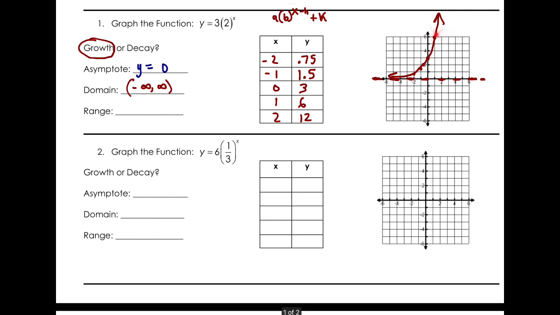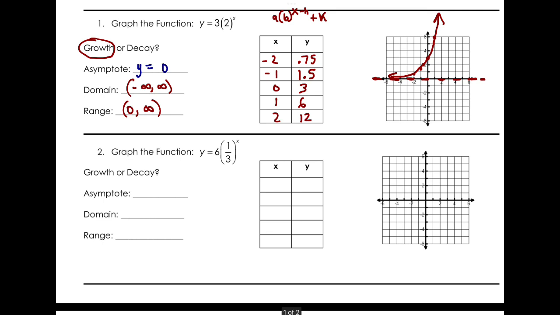Okay. So range, that's bottom to top. How far down is this going to go? Now, it's not going to go down forever because we said it can't go through this, right? So the closest it could ever get is it'll keep getting closer and closer to 0. So we know the bottommost would be 0, but not exactly on 0, so we can't put a bracket. And then how far up will it go? Well, it will continue to go up forever, so that's to infinity.